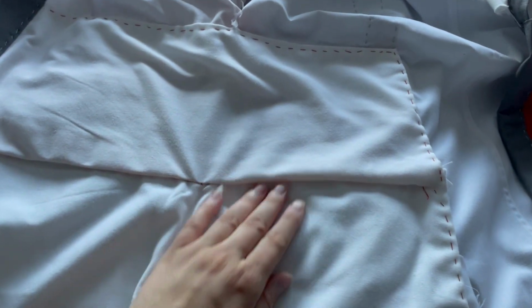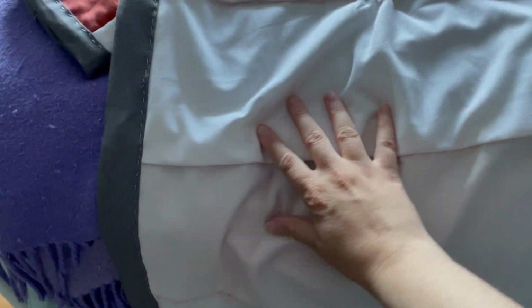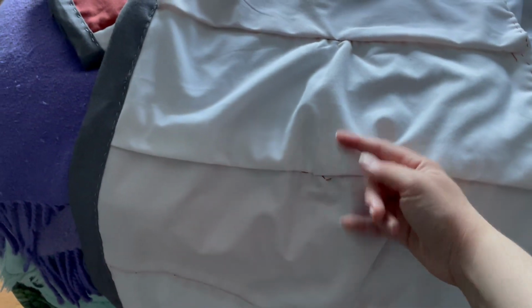Measuring is tricky sometimes, so I have a few spots where the measurements are slightly off. But overall, the lining was really hard. It was probably the hardest part, but it came out good. So what I did was I would take a panel. This part would be flipped down. It would be upside down.